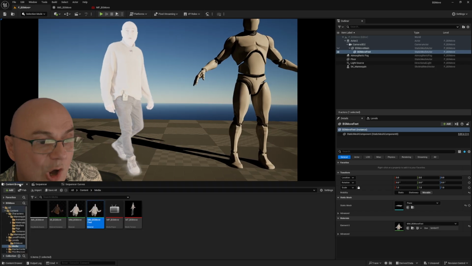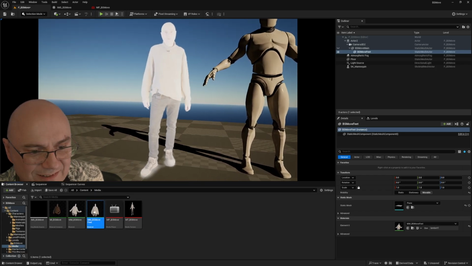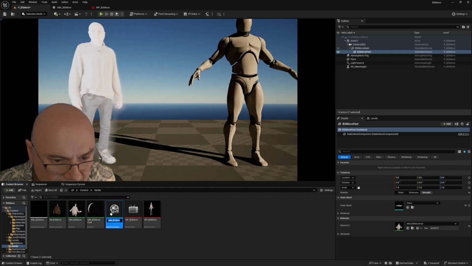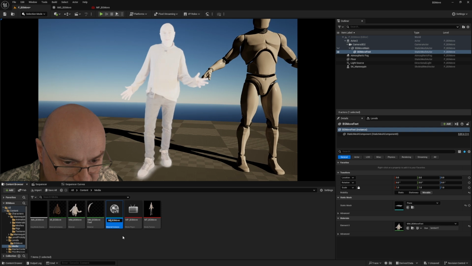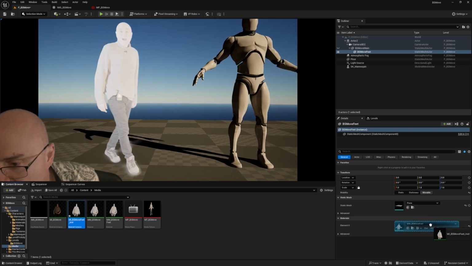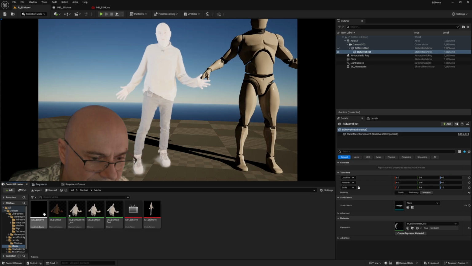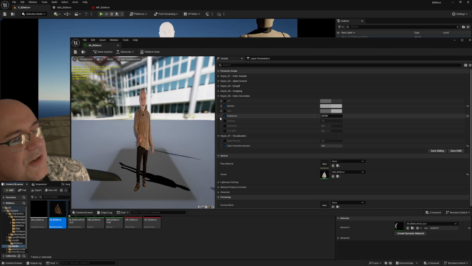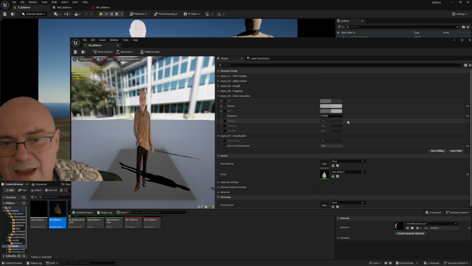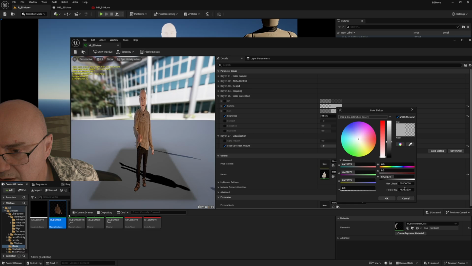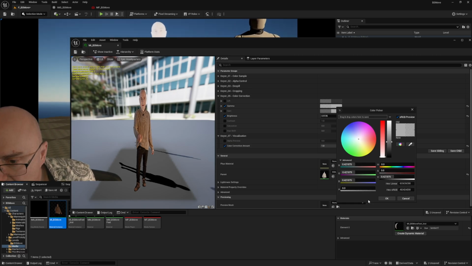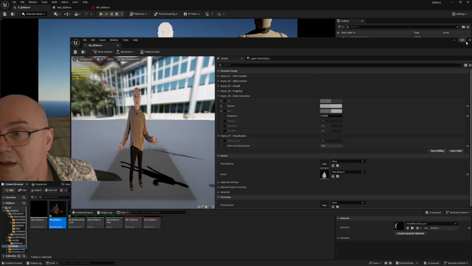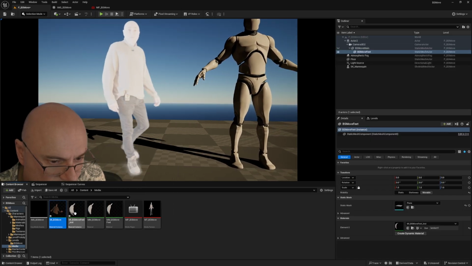And then the other thing I need to do is copy and make a material instance of this one too. So you have to go create material instance, and then I'm going to call this MI BS move feet. Put that on here, and I need to copy the same settings that I have on this guy. So I've not figured out a way of copying those. I suppose I could make some sort of master thing. Anyway, in the end, I'm just going to go into my gamma and copy that value there. Copy, hit OK, and then go into this one.